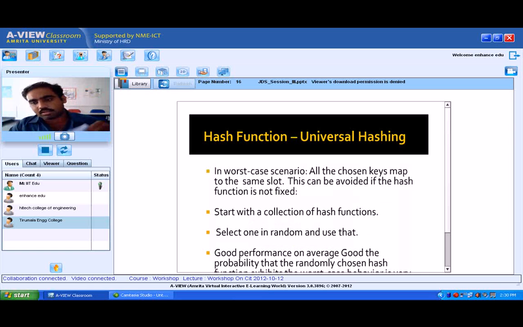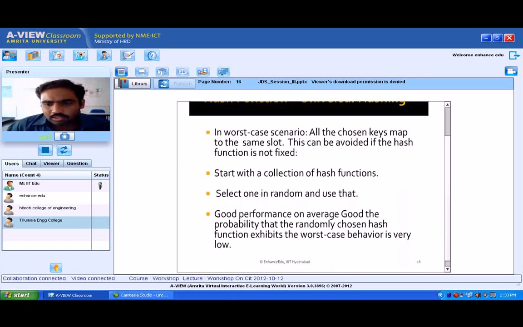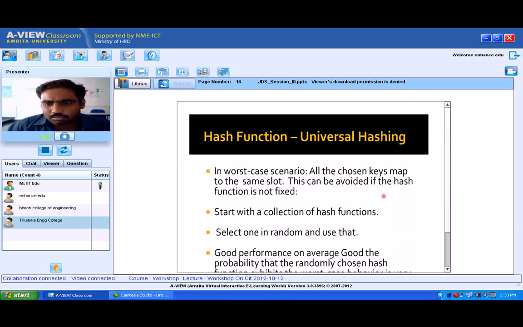Universal hashing. Till now, we have considered a single hash function, so all the keys are mapped to the slots based on that one hash function.